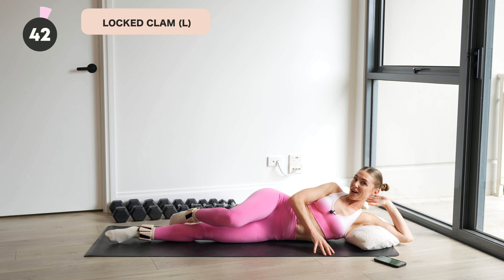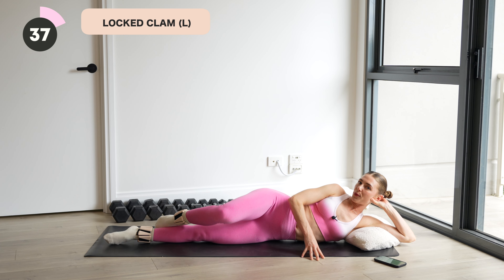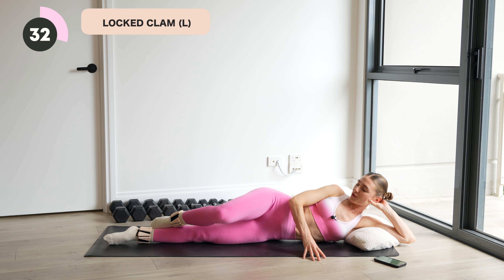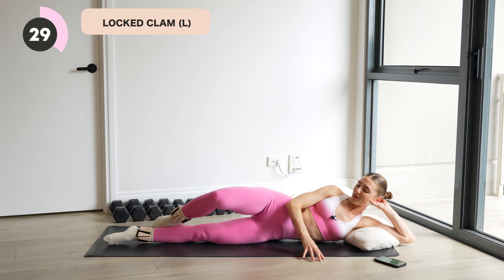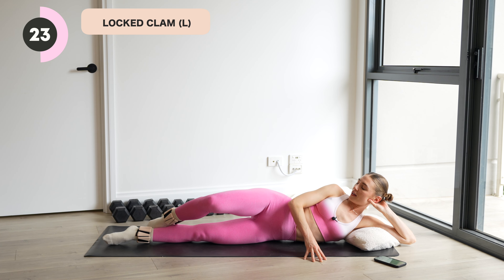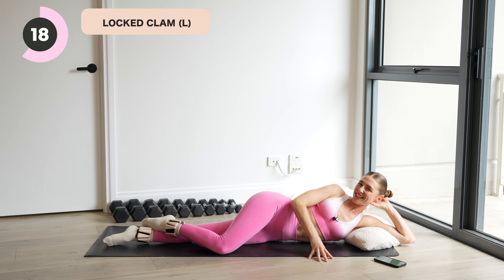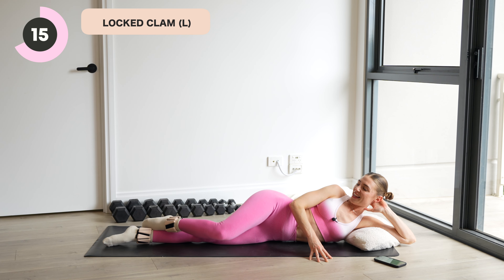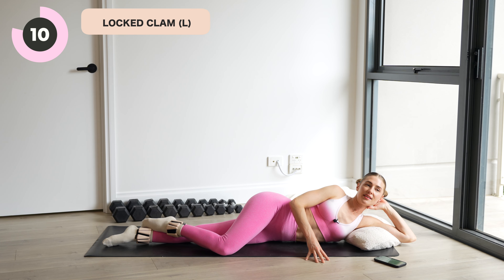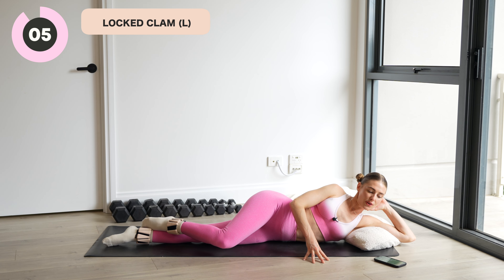Okay, hook that right foot over your ankle, and we're turning that knee up. Let it lower down. Breath out, open the knee up and lower. Left leg is straight, heavy onto the floor. You're using your abs to keep you nice and still, and that top hand for a bit of support. So again, that foot's just hooked just behind that left ankle. We're really feeling that burn coming in through that side booty — it's pretty instant on this one. Last five.